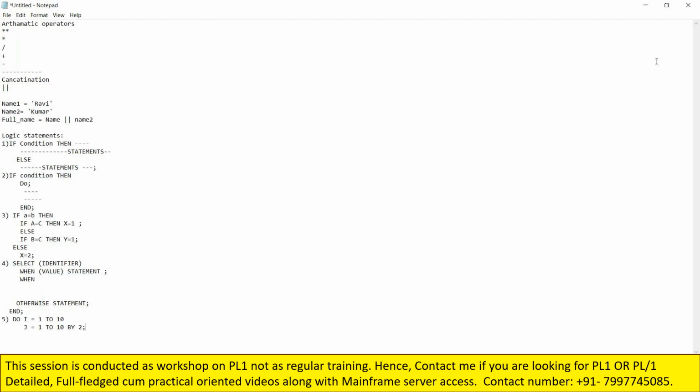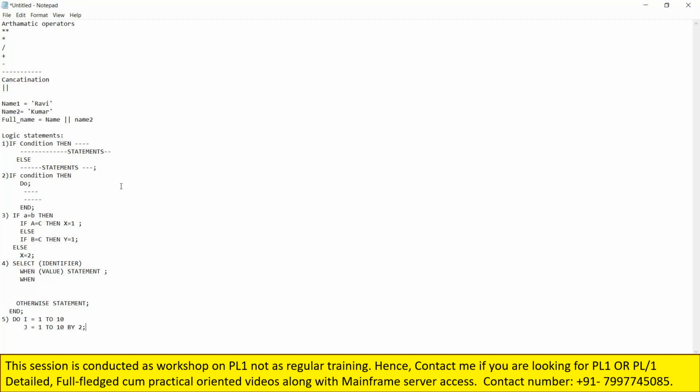Coming to logic statements, like control and conditional statements, we have the if statement: if condition, then statements. Just look into that one. What is the difference between COBOL and this one? If any condition is true, here we write then a statement; in case of one statement we can write it directly. In case of more than one statement, we should write do groups.